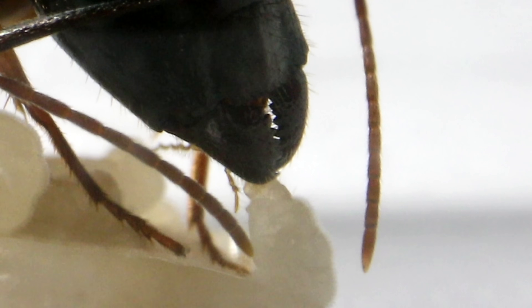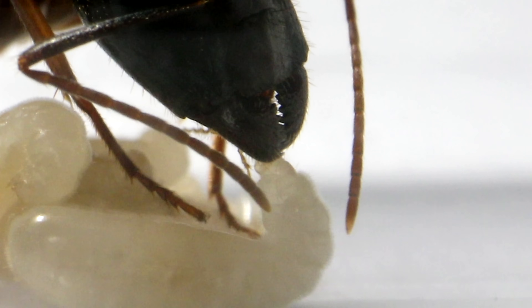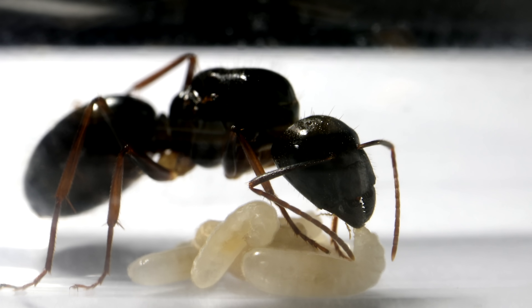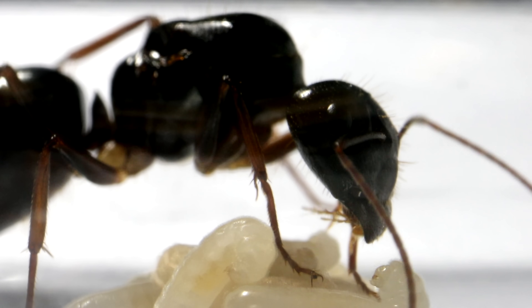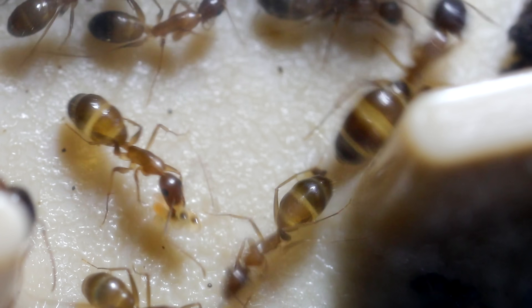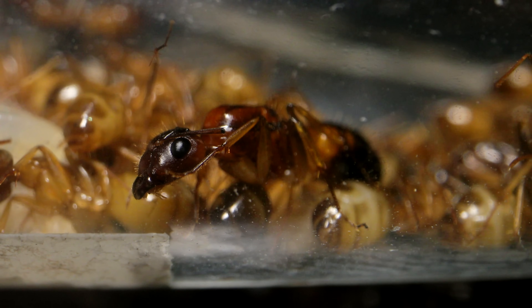What we're witnessing here is extremely rare footage of the queen's feeding process. I've always read about it, and we ant keepers know it happens at this stage, but actually seeing it with my own eyes was truly a gift — certainly not up close and in 4K UHD like this. This feeding process is the ant equivalent of a human mother breastfeeding her baby. It's extra special because this is the only time in an entire queen ant's life that she feeds her larvae like this — once these larvae mature into adult worker ants, the workers take over care of the young, and the queen does nothing but focus on laying eggs.